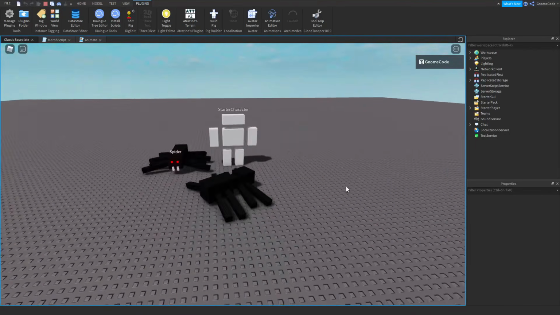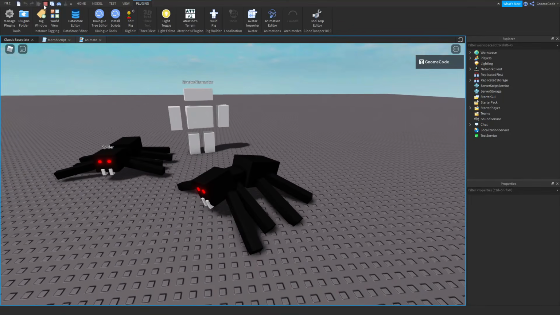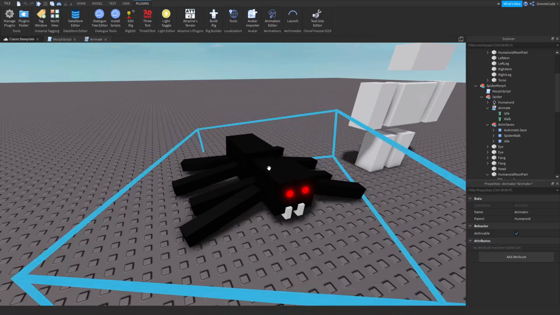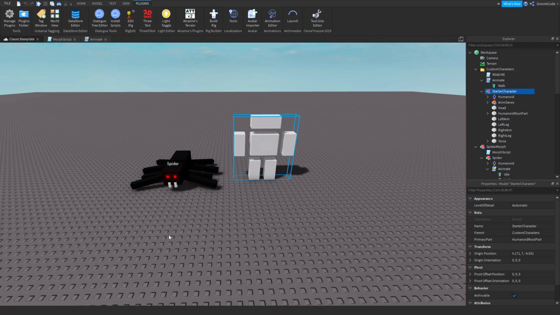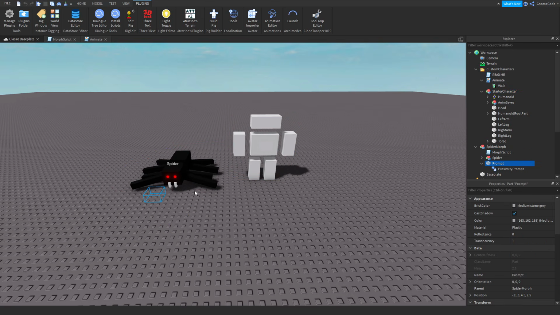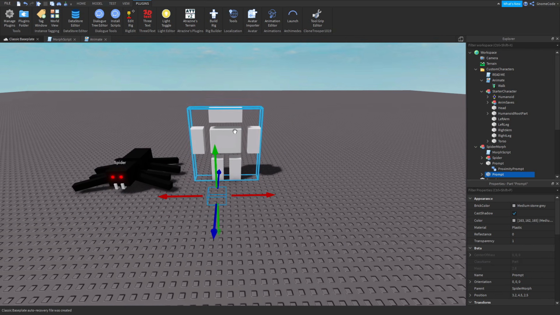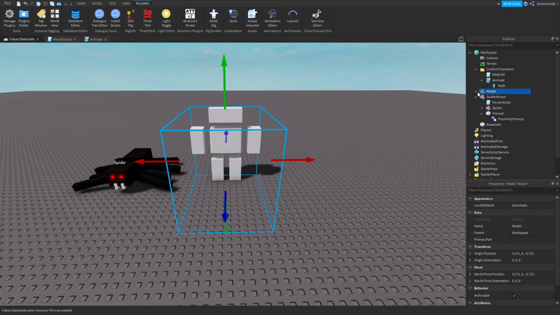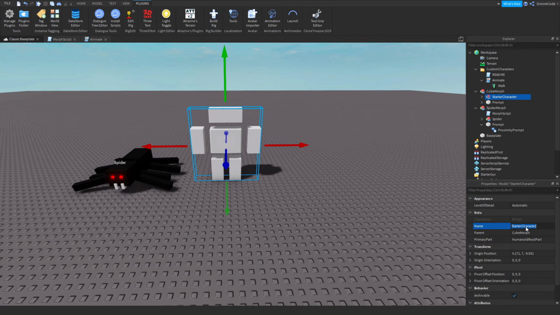If we wanted, we could do the same for our cube man here. So all we'd have to do is copy these scripts over. We would need that prompt, wouldn't we? So where's that prompt gone? There it is. Control G, duplicate. And this time, group both of these together. We'll call this cube morph. We would name him to be cube man.